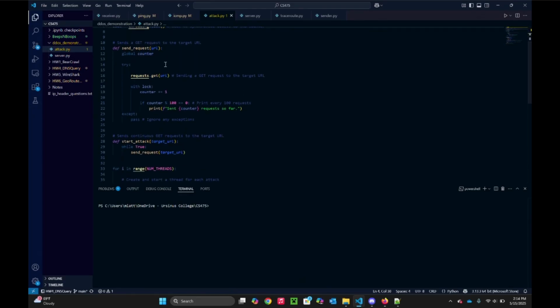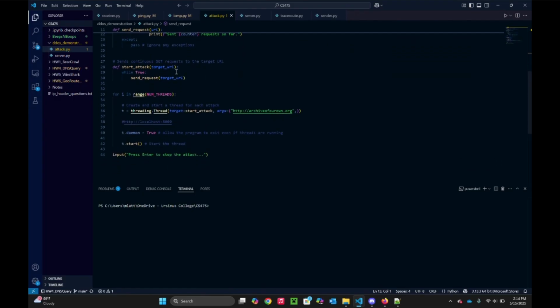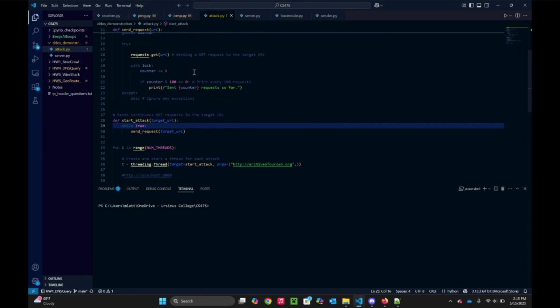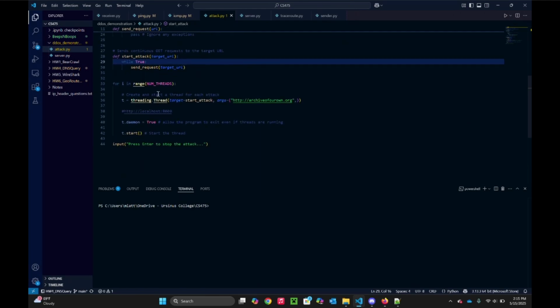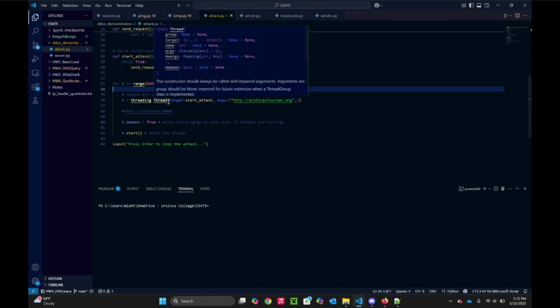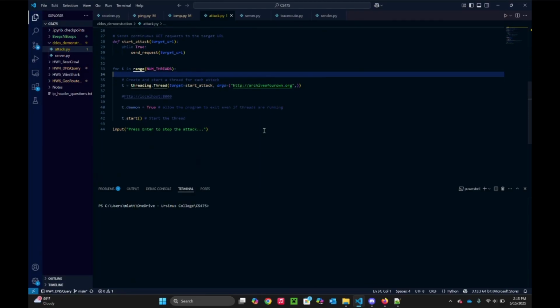And so all we're doing, I have this method that sends a request over to the specified URL. And I also have this method called start attack, which is just an infinite loop that calls the send request method over and over again. I also have this loop here that will loop through the number of threads I have specified. It'll create a thread that is linked to starting attacks to a specified URL.